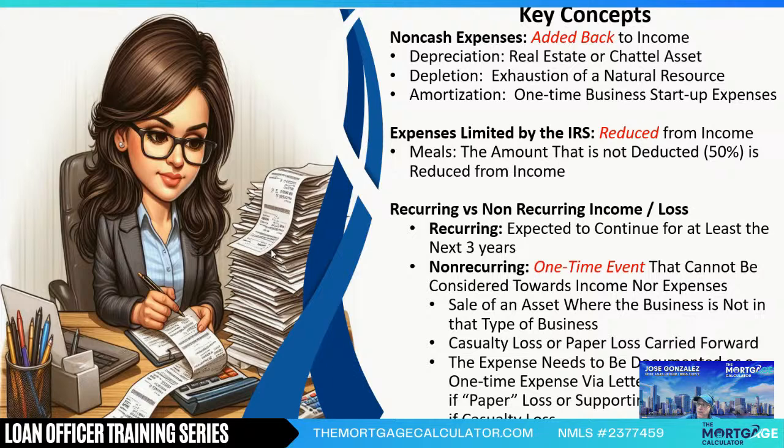So, looking to see if we have any questions. I don't, giving everyone opportunity here. There have to be questions on how we calculate these incomes. Now, remember, these are all calculated using the income calculator. The Fannie Mae income calculator is the 1084, and the Freddie Mac income calculator is the Form 91. So make sure that you use the correct form for the loan type that you are processing.